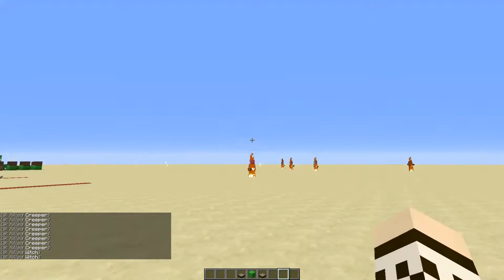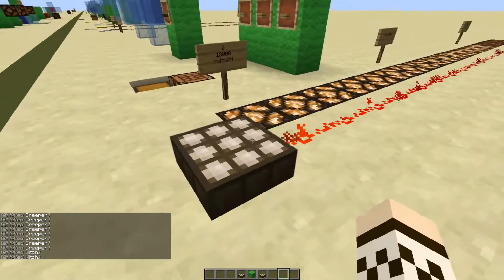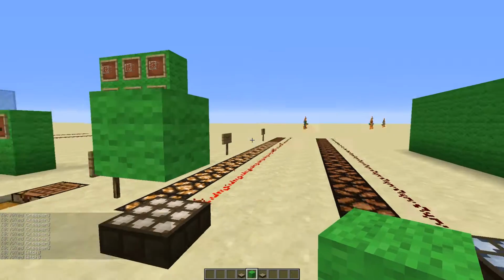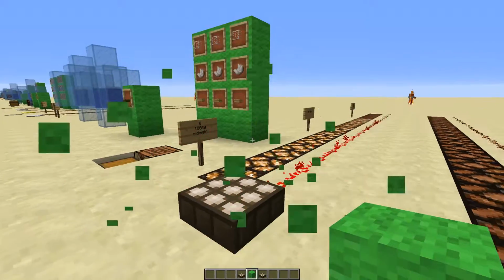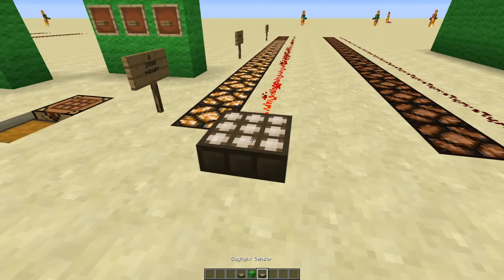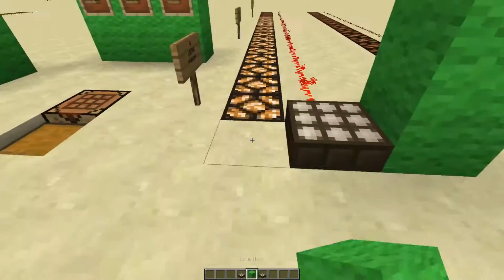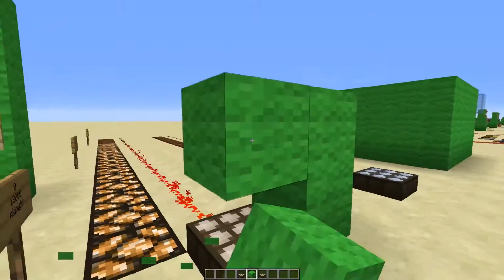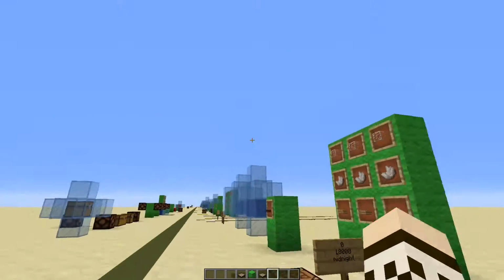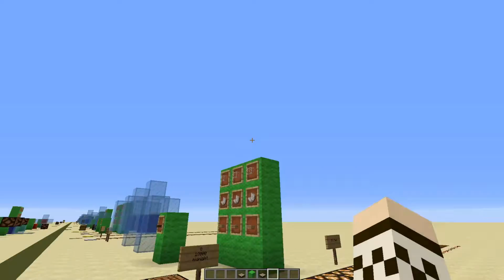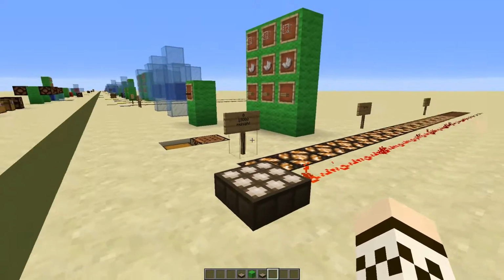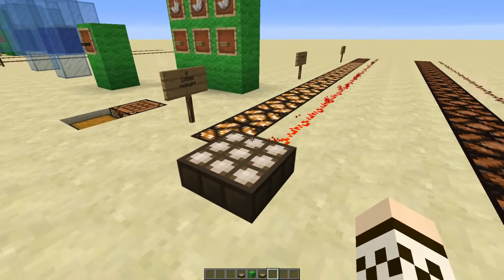There we go. There's a few things to note with this. Putting a block above it to try and block the light will not make a difference. The light can just go straight through. It's just the light that is about, so you cannot block it off. It just works anyway, whether it's got a line of sight or not. Another thing to note is if it's raining, there is less light, so the signal strength is less. And if it's thunder and raining, the signal strength is even less.